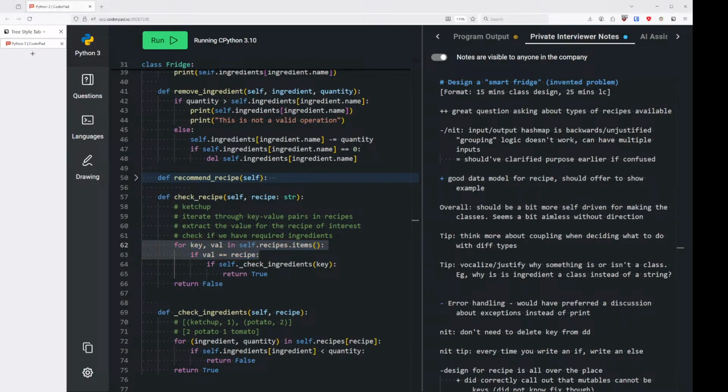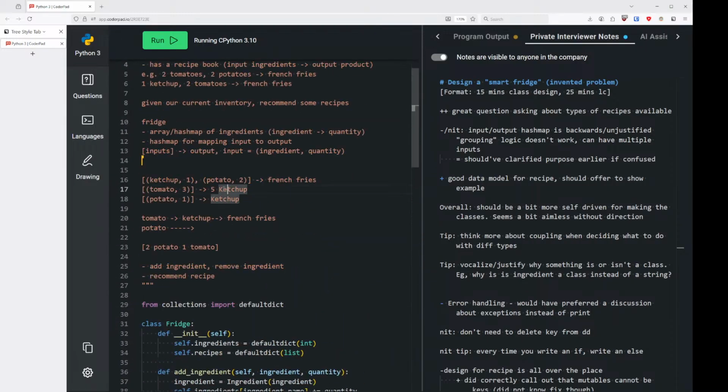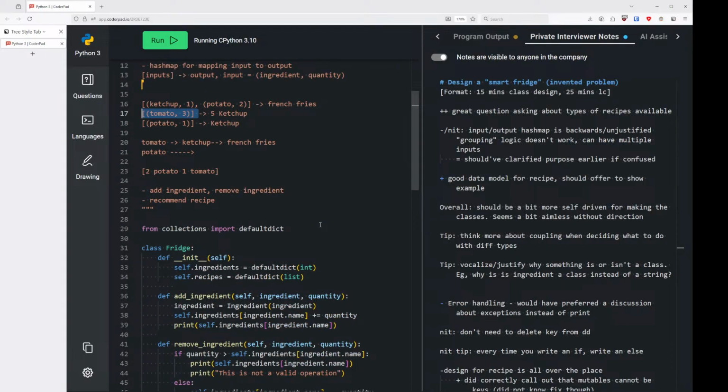There are so fleetingly few times you should be doing that, that whenever you do, especially when you follow it with a value equals recipe, you know what I mean? That's just not quite right. So you've got to be thinking about that. Now, if you had instead put the recipe as the key and then the list of ingredients as a value, that would have been totally fine. That would actually lend itself very well to a BFS or DFS. That actually would have been very fine.